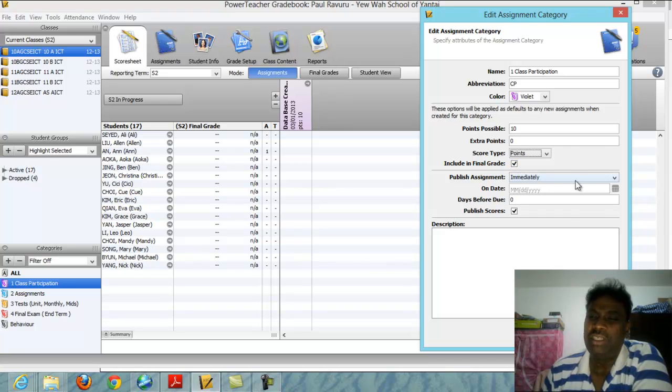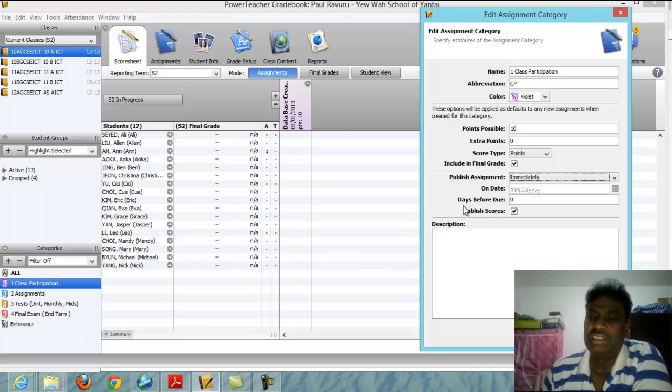And this is a publishing area. Make sure that it publishes immediately. If you don't like to publish immediately, you can set the assignment to publish on a specific date, or before the due date of the assignment. Better keep it on immediate publication.